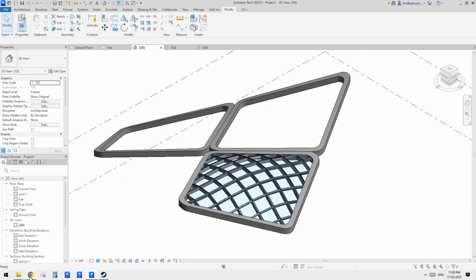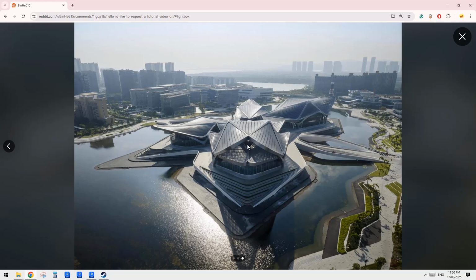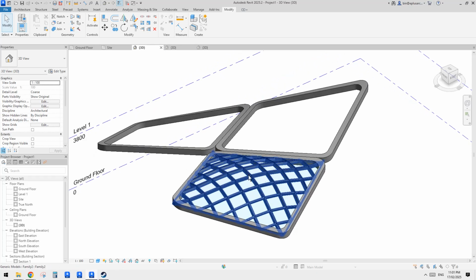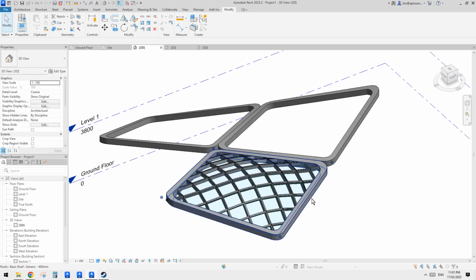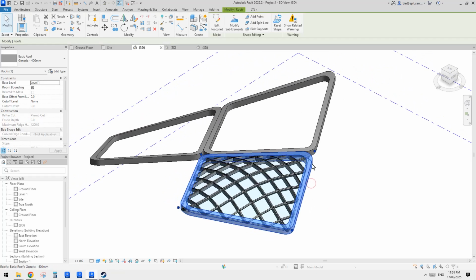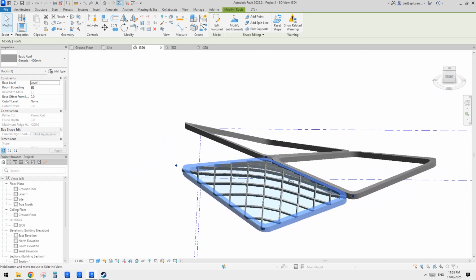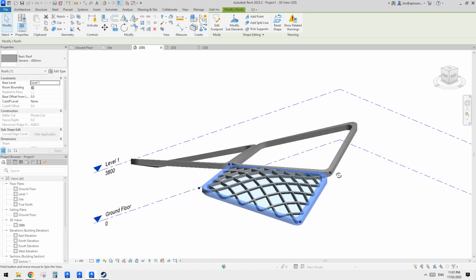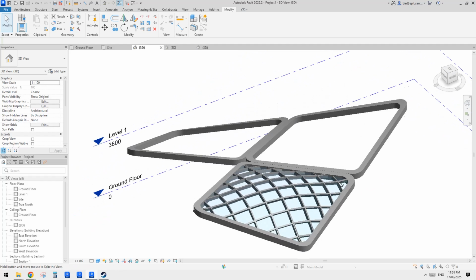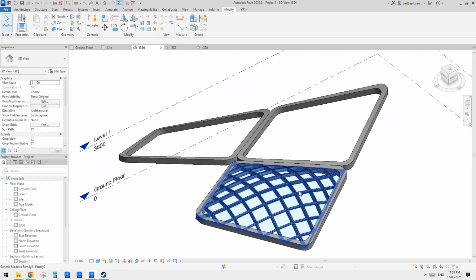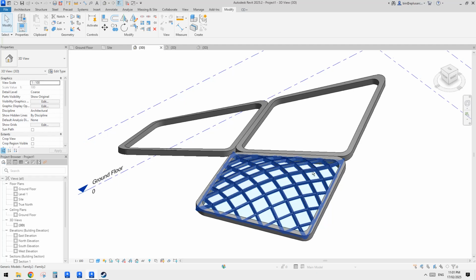I hope it's not the whole project, because it can be very, very time consuming, and also sometimes it's not a good idea to model everything in Revit. But this is just to show you some tips and tricks about what we can do in Revit, and it can be quite efficient as well. So this is it. I know it's very simple, but I will upload this one so you can have a play.